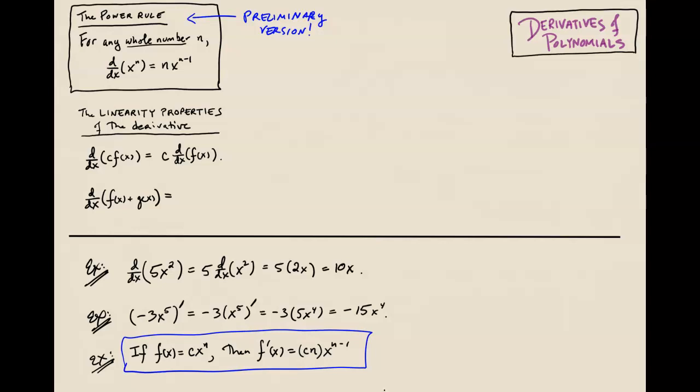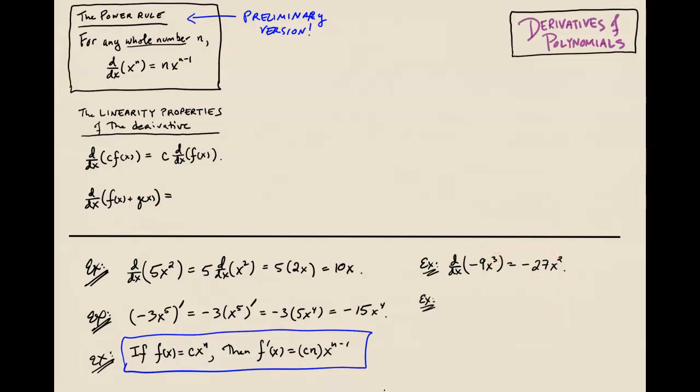Again, try to read it not just as a sequence of symbols, but as a more dynamic interaction among the symbols. We start with a monomial. To take its derivative, the n comes down and combines with the c to give us their product, cn. And then, of course, the exponent drops by 1. If we bear this result in mind, we can take derivatives like these ones even faster. For example, what's the derivative of minus 9x cubed? It's minus 27x squared. The 3 comes down and multiplies with the minus 9, and then we drop its exponent by 1.